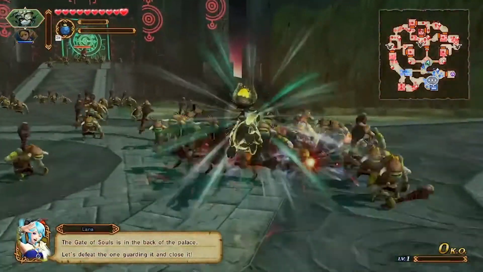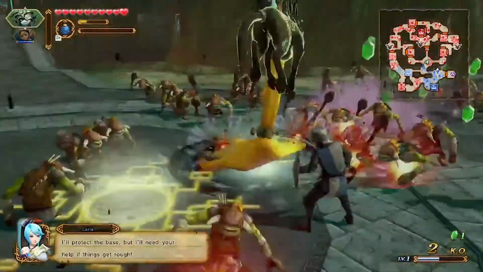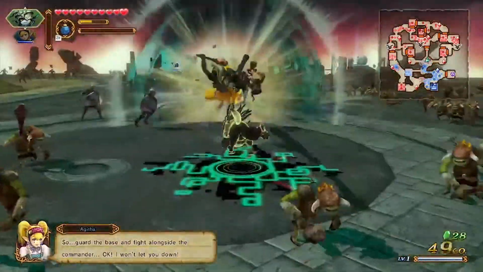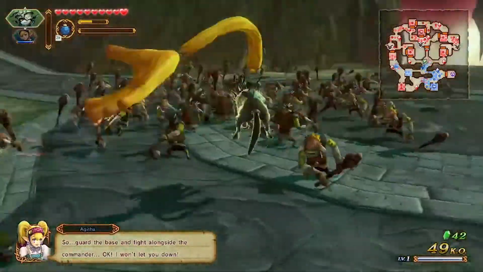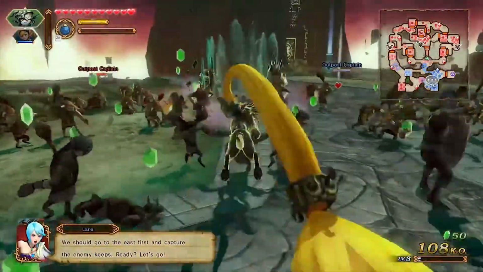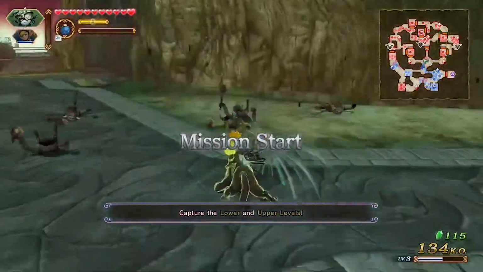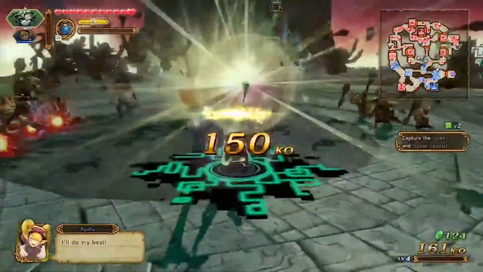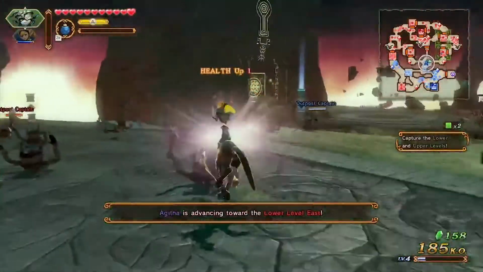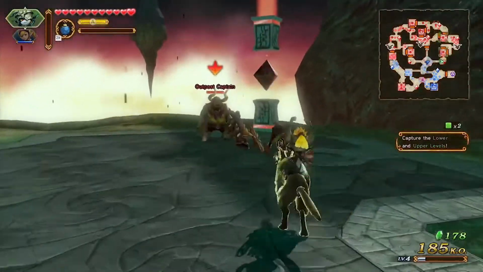So right off the bat, we are fairly limited on what we can do here. We don't have the best combo yet. You can see most of our doors are kind of closed off to us. There's a couple of keeps in the bottom here, but they don't really do much right now. Right now, our main objective is just to capture the upper levels, so let's go ahead and do that.